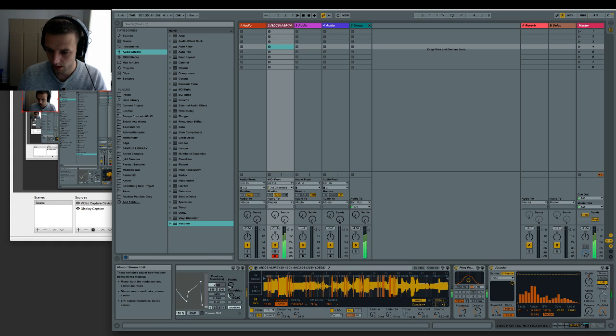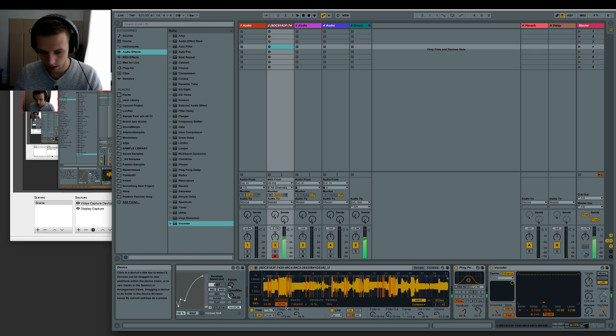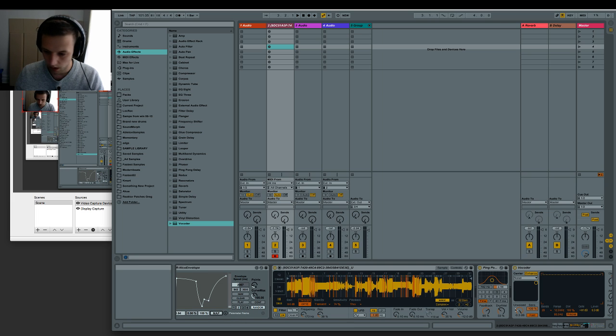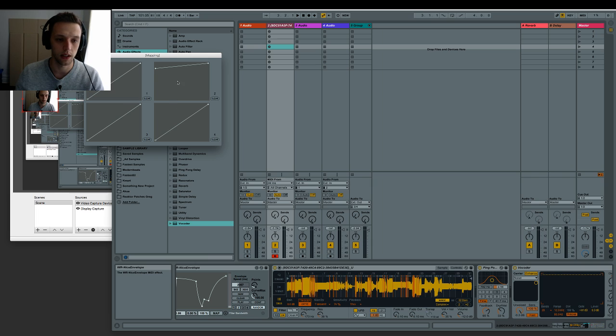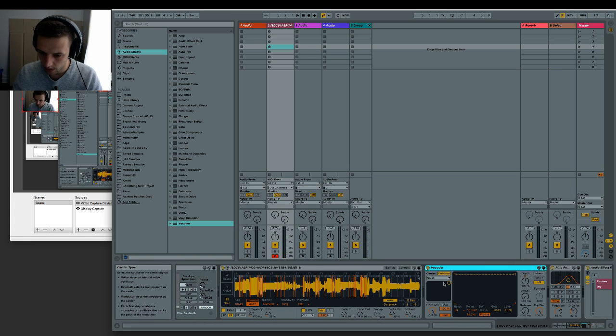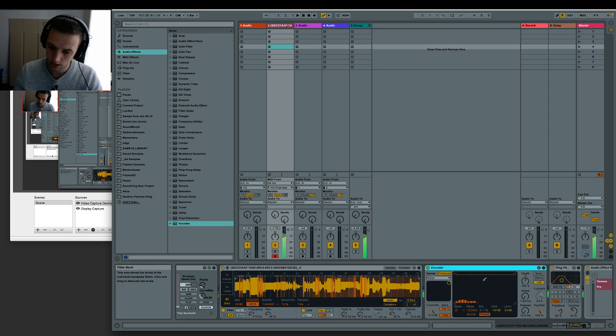Enhance. That's cool. And then for the second one, maybe we'll map that to the bandwidth. And let's put a different envelope on it. So this is the same thing, like input to output, but our input is this envelope. So now if we just mess with this a little bit, something different. That's weird. It's kind of a little bit cooler, I think.